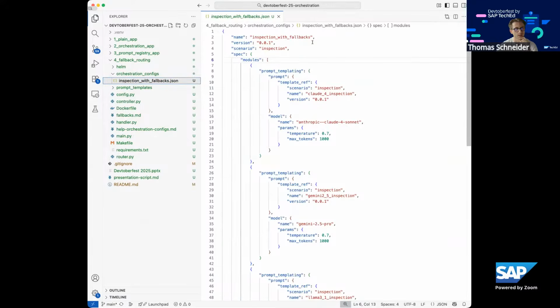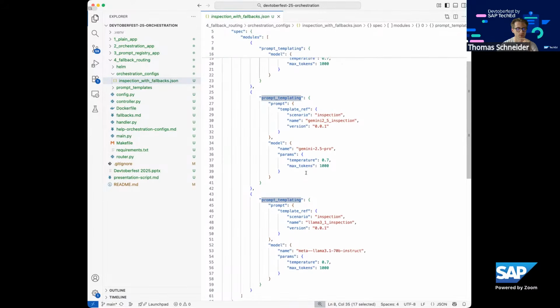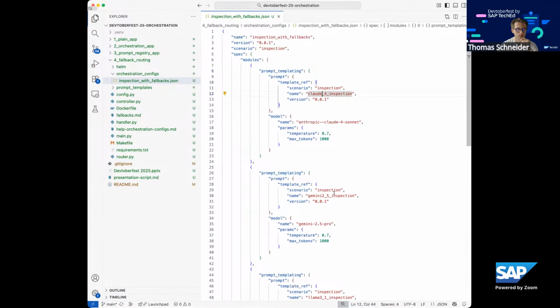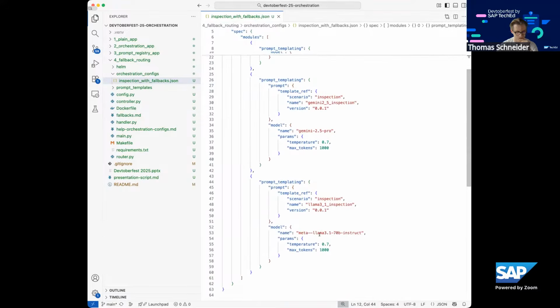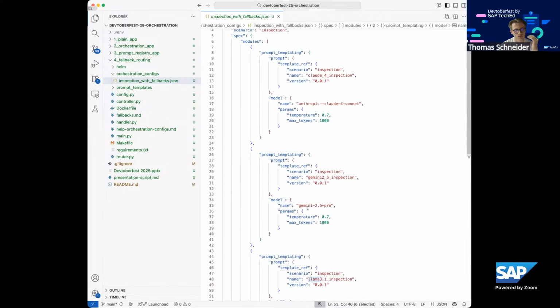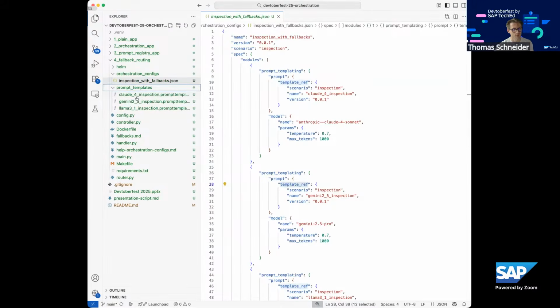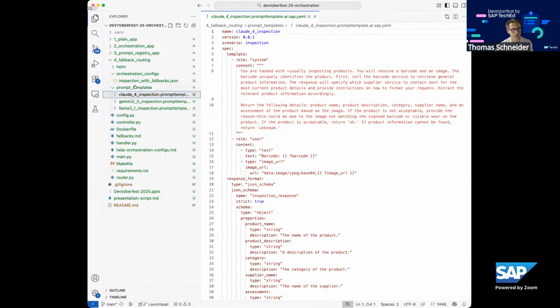So that's still an orchestration config. The only difference is now that in the modules, we give the different options. So here we have Claude 4, Gemini, and then Llama 3. And we are also referencing the prompt templates here. So everything stays decoupled. This is quite nice because now you have the prompt templates here. You can iterate on those again, right?